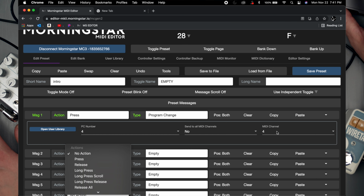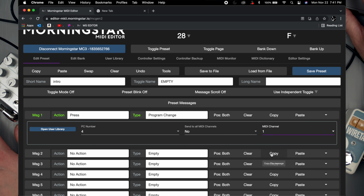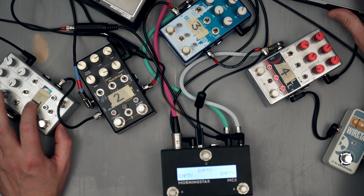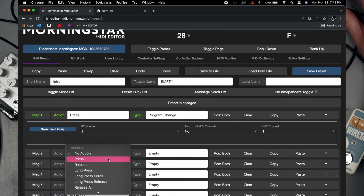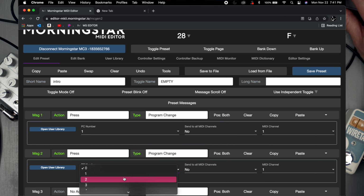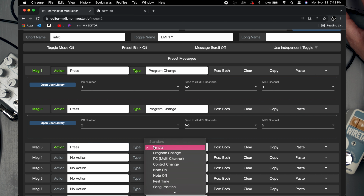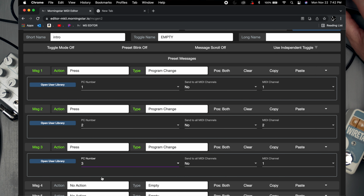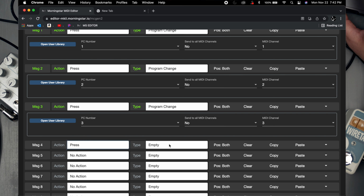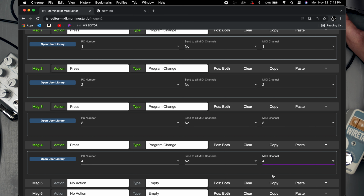The next one will be, oh, I totally went backwards from what I was just saying. I do like to follow my path. So it is MIDI channel 1. It was number 1 on Dark World, sorry. So now we're going to go to Warp Vinyl Hi-Fi. That's a program change. We like preset number 2. It's MIDI channel 2. Now for the Gen Loss, for this particular intro, we liked preset 3. That pedal is MIDI channel 3. And finally, with our Tonal Recall, we liked preset 4. And that was MIDI channel 4.